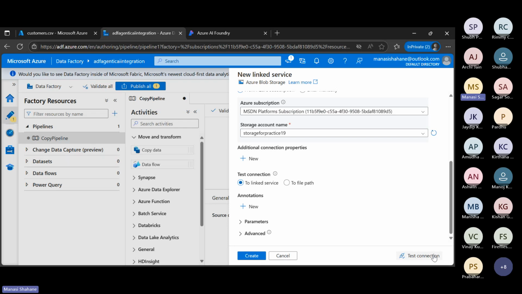See whether they are actually connected or not, because data factory has to go to the source and fetch the data once you execute this pipeline. As of now, data factory doesn't have the data. Data is at your source. So whenever you execute this pipeline, using this connection string that is there, it will go to the source and fetch the data once you put the pipeline to execution. Once this is done, just click on the create button.